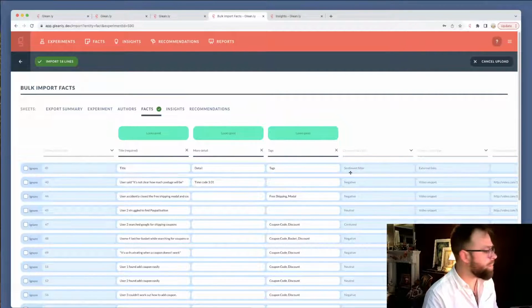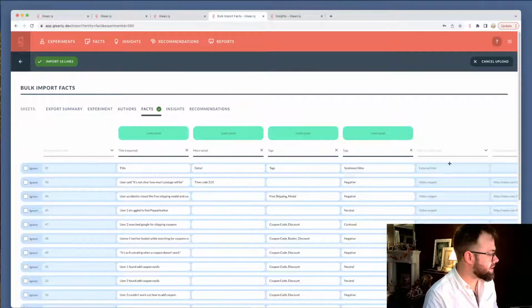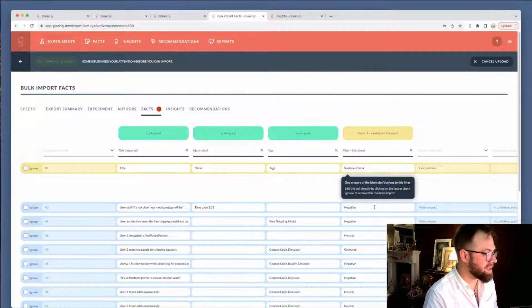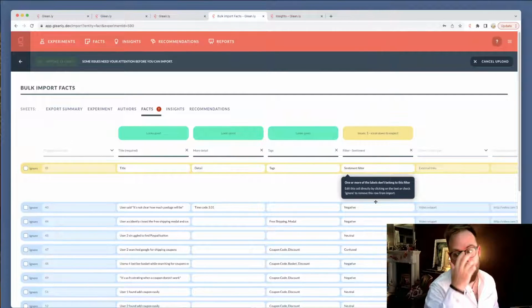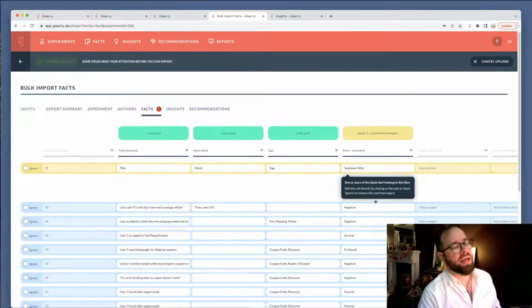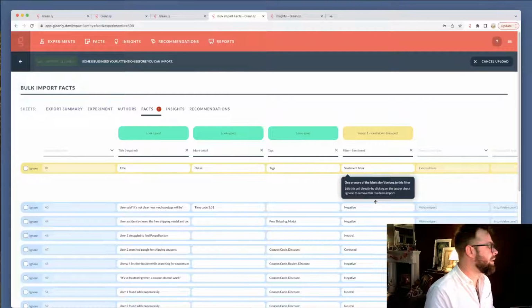So we can just go, these are tags, etc. You can bring in filters. One thing it will expect though, if you're bringing in filters rather than tags, is they need to be exactly matching. Remember I said only admins can affect the tags. Anyone can add a tag, only admins can manage it, but only admins can add and manage filters. They're very tightly controlled for good reason. You don't want people messing up. They're such a core part of the taxonomy and the way that you discover things in Gleanly.